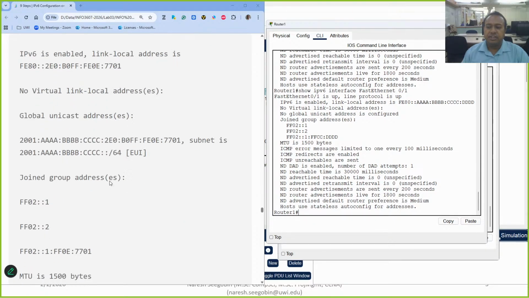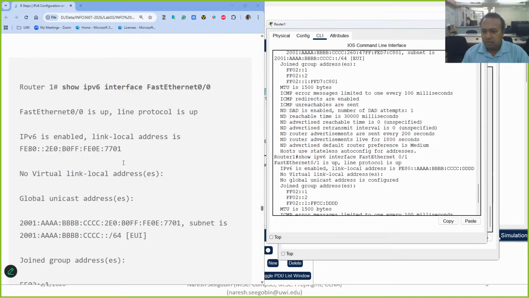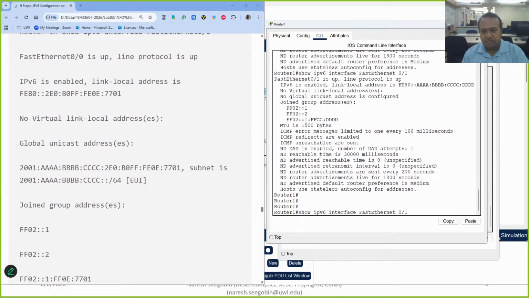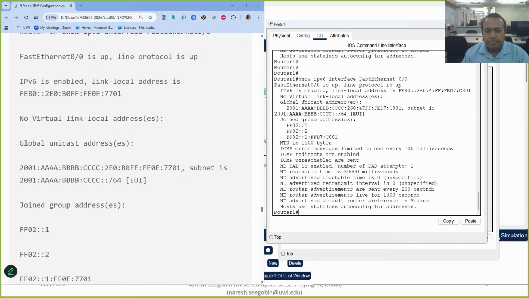And give me the details, right? You have a global unicast. Let me see, I think that's 0/0. Let's go back to 0/0. Here. You have the EUI-64 as well.